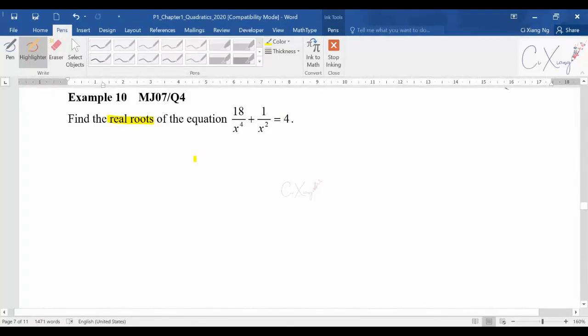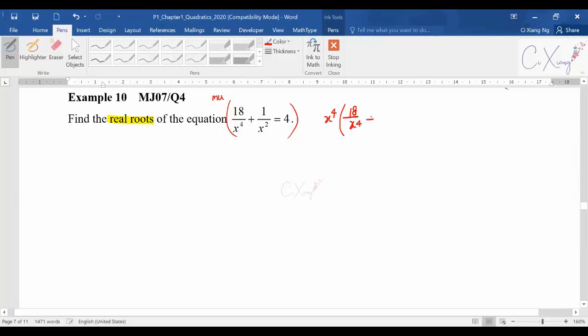When you have x power 4 and x power 2 in fraction form, in the denominator, you can't actually solve it. So you have to bring all this up, or cancel it, or adjust it, so that there's no x squared or x power 4 in the denominator. To make this whole thing disappear, you have to multiply the whole equation by x power 4.